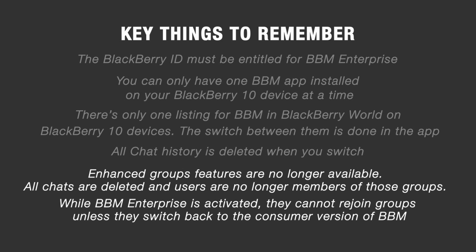For groups, the enhanced group features are no longer available. This includes calendar and tasks. After the switch, all previous group chats are deleted and users are no longer members of those groups. While BBM Enterprise is activated, they cannot rejoin the groups unless they switch back to the consumer version of BBM.